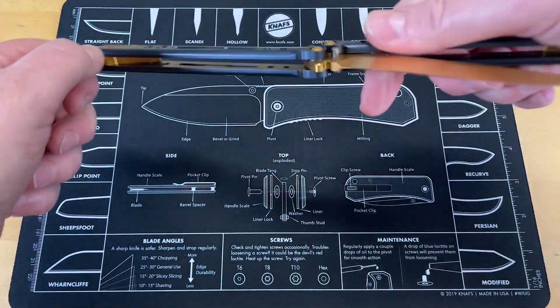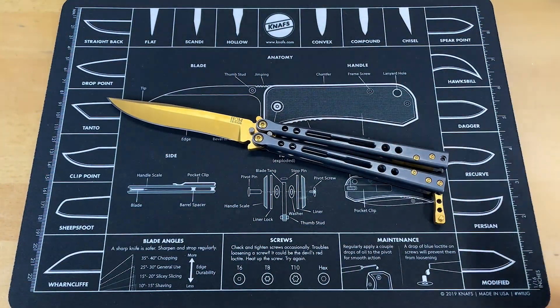Guys, what are we looking at today? Well, you can see it on the table there in front of you. This is the Jerry Ohm Spectre Elite butterfly knife. This balisong is beautiful, and you guys knew that eventually, in a bid for views, I was going to do a balisong. So let's turn it around and take a look at this beautiful knife from above.